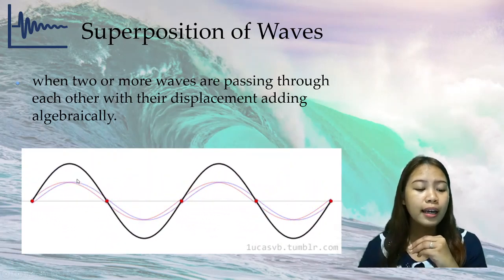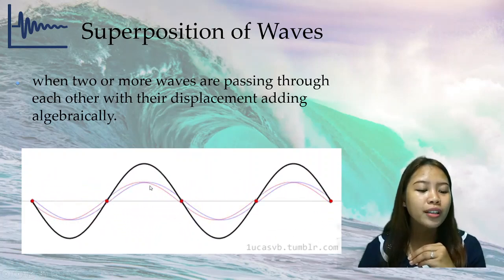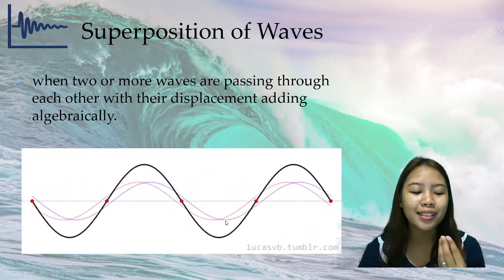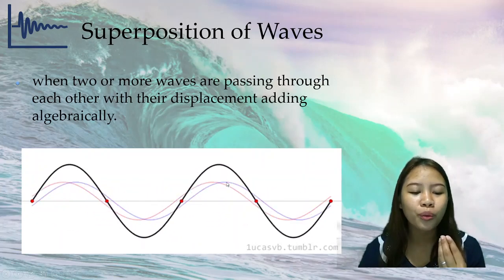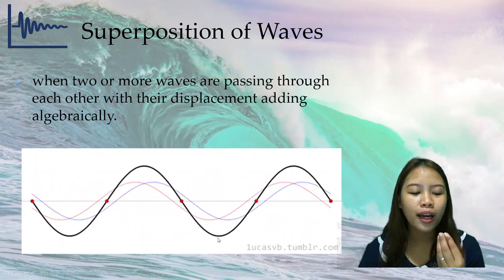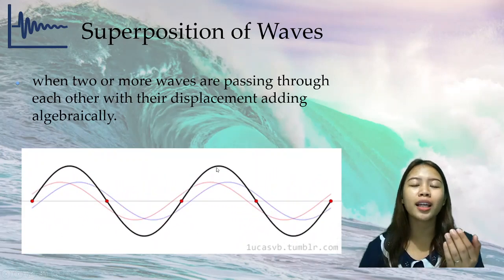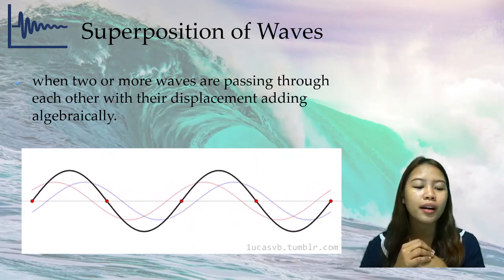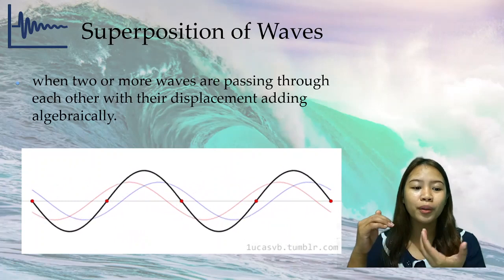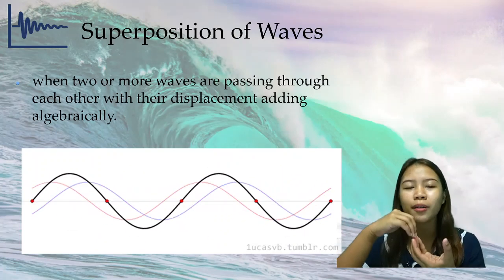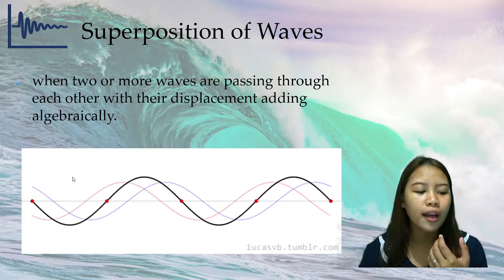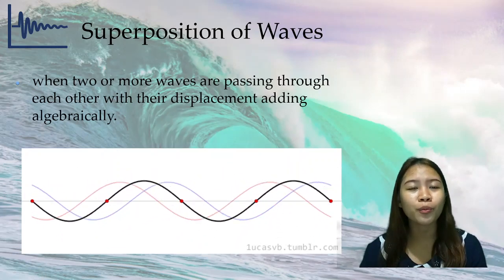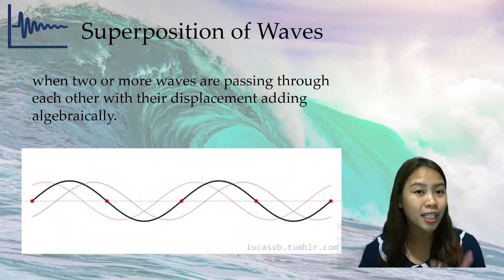Now, since they pass through each other, whenever the crests of both waves meet, their combined wave becomes higher. When we add the two, it rises, because that is the time when the two waves overlap. And if, for example, one wave has a trough and the other has a crest, they cancel, and that is what we have at our node. Don't worry, we will explain this with our simulation, because it's better to use the simulation so it is easier to understand.